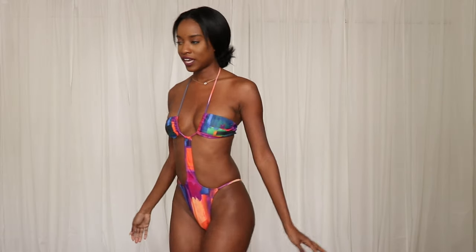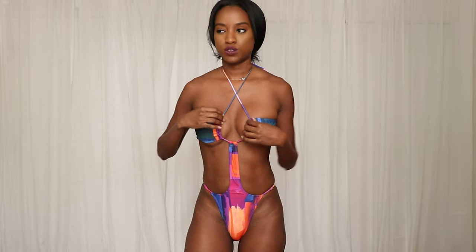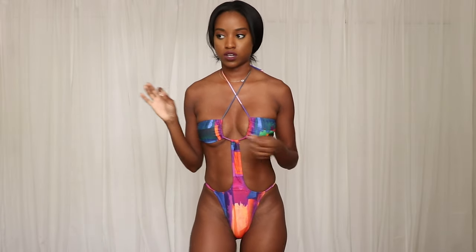And I think I actually prefer it the other way with the cross in the front. I think it looks a little bit more flattering up top when you cross it in the front like this. And it also feels a little bit more supportive this way. It kind of just pulls everything together in a way where I feel just a little bit more secure like this. What do you guys think of this one?